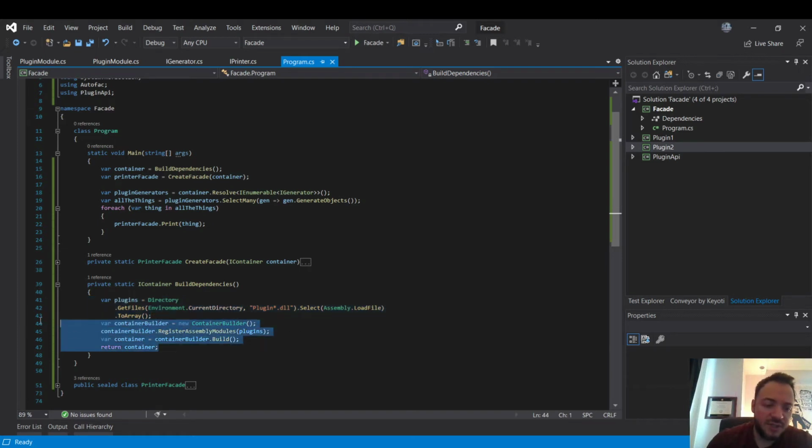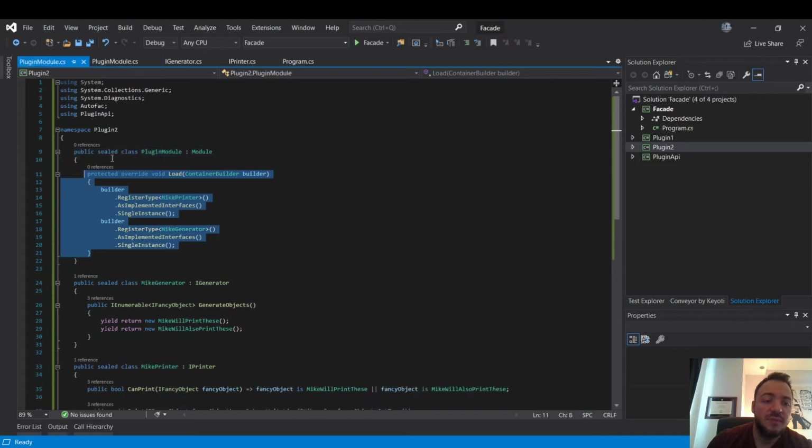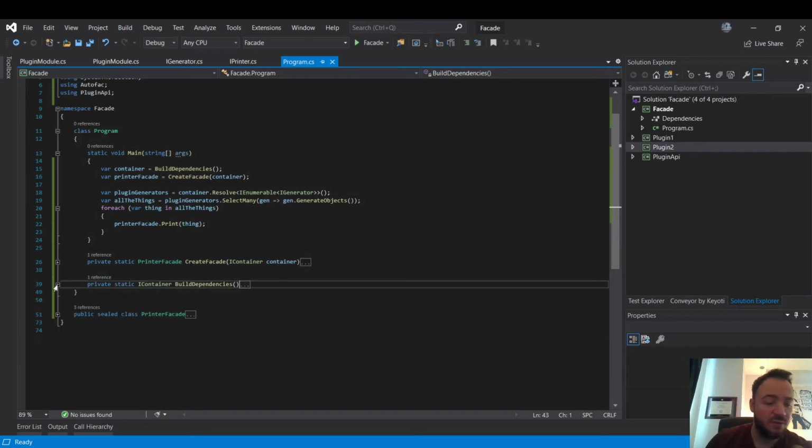The next little part here is just something Autofac specific that says go load the modules, right? If I jump back to each of these plugins, these things at the top here were the modules. So there's one of them, and here's the other one. This part just tells Autofac go load the modules from the other plugin files, and when we make our container, we're able to resolve the things that those plugins put onto the container. That's all that's happening, but I just wanted to cover what that does, because if you're not familiar with Autofac, it's something to go look into, but just to explain how we're getting that information out.